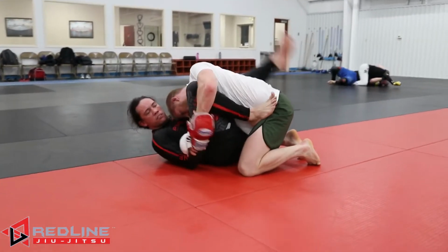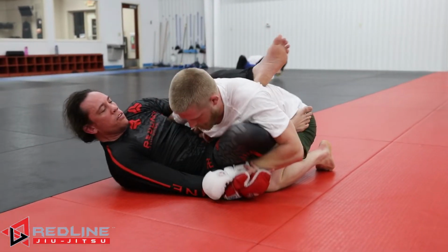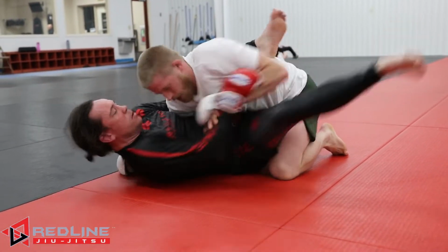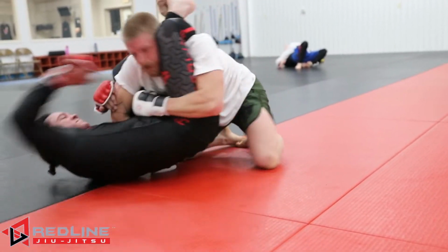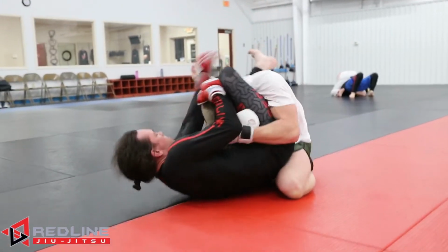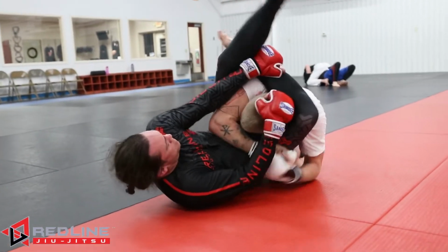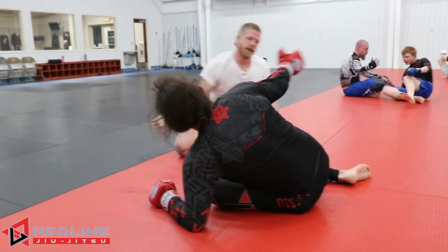Now I'm doing a 1.5 triangle setup with a deep overhook with my left arm. You gotta be very specific with this overhook. Now I'm going to shoot through. This is called around the world. Now I have an omoplata and a triangle, so I'm going to soften his face up, grab his head, and pull his posture down. When his head goes down, his spine turns, and he's down low. He's going to put the knee down, and he gets out, and that is the end of time.